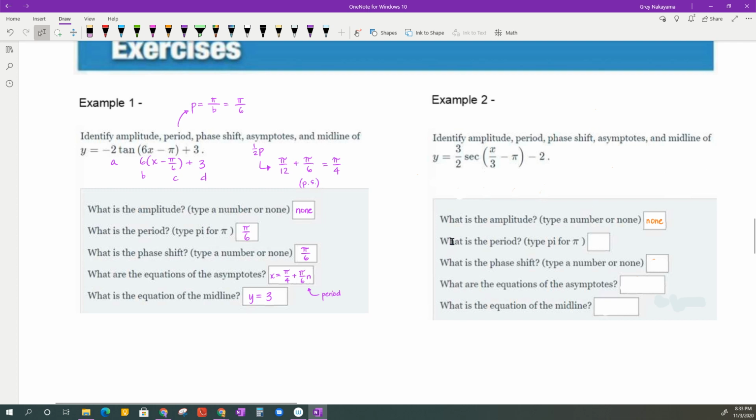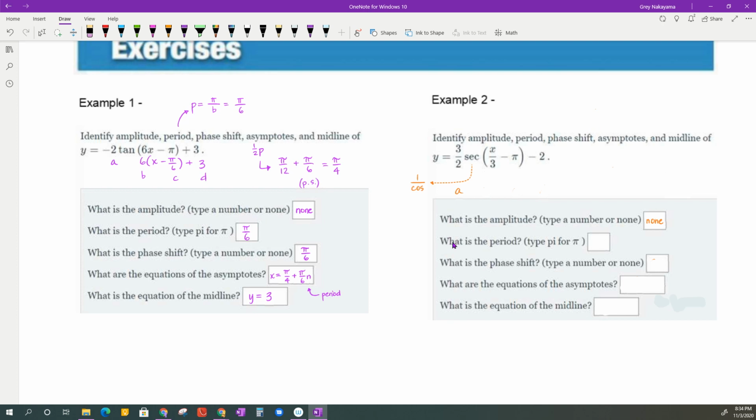All right. So first off, secant. It's not the tangent or the cotangent, so you got to remember what is the reciprocal. What is its reciprocal? So the secant is the reciprocal of the cosine. So I'm thinking about the cosine when I do it, and the reason I do that is for your period purposes. But I still have 3/2 is my A value.